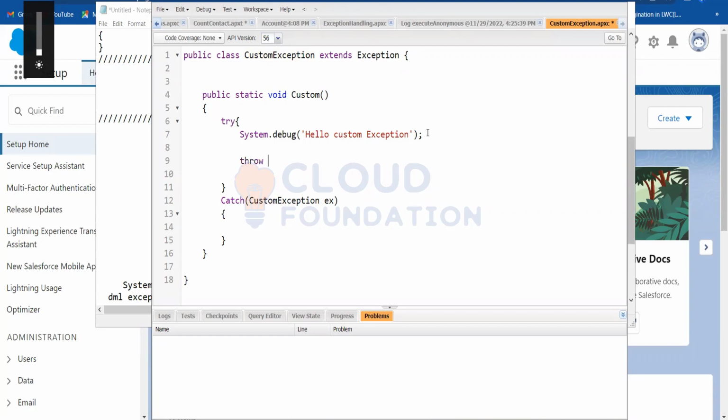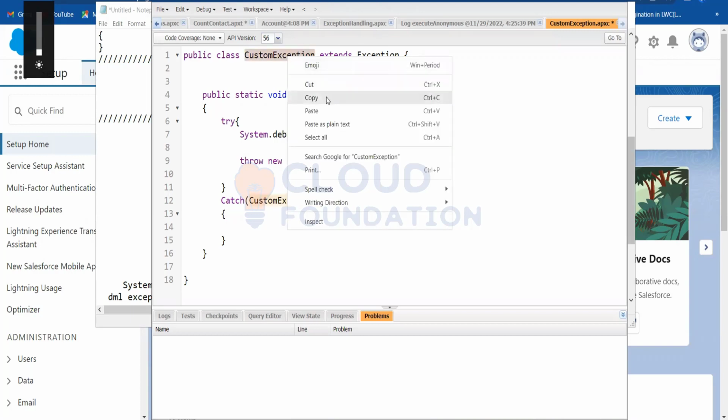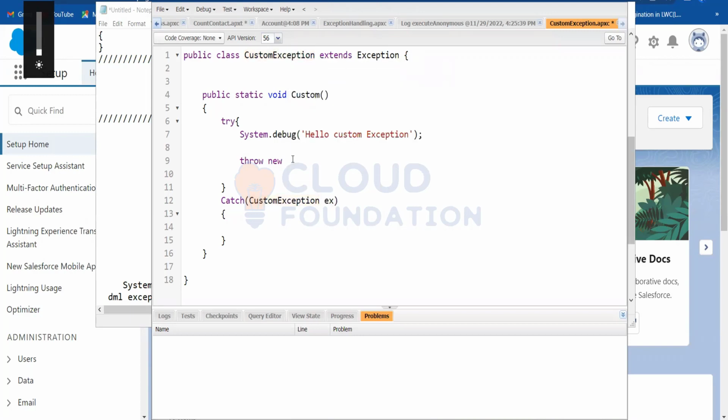I will say throw new, initiating this class, and I will say my custom exception handle.